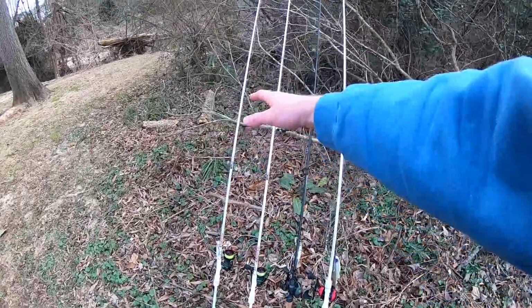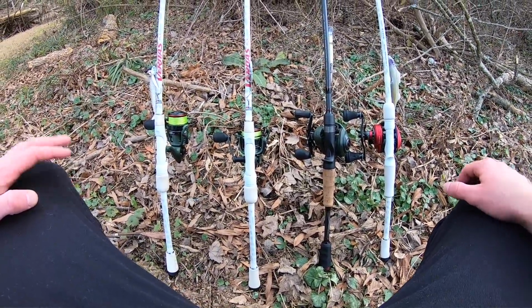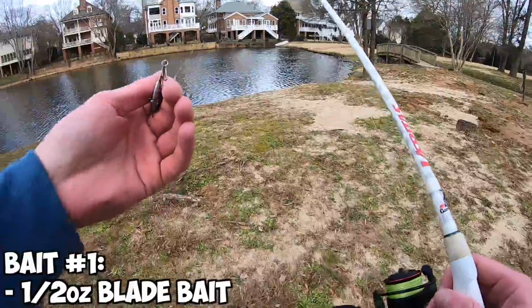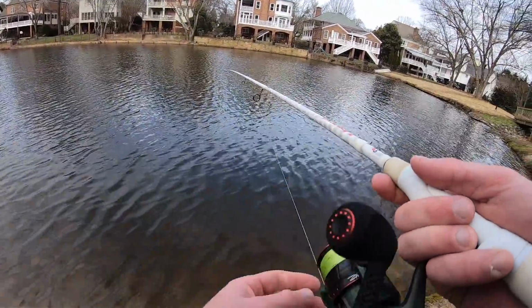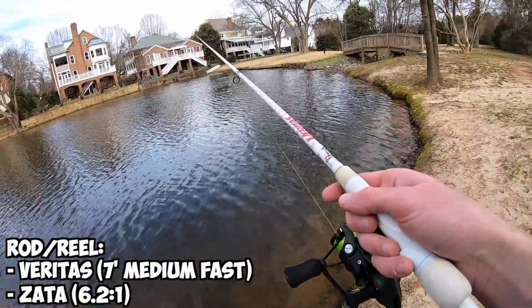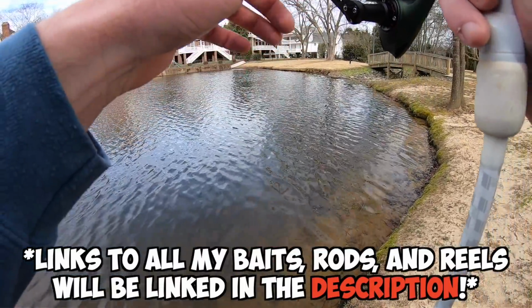I picked out this little branch to hold my rods here for me. We got our underspin, our blade bait, our jerk, and our big swim baits. And I'm feeling the blade bait. It's produced for us pretty consistently out here the last few times I've tried it. So let me pull this baby out of here, make sure that drag is ready to rock and roll. Let's give this a cast. Maybe we'll get one first cast. There's some rock over here in this area, so it's been pretty consistently holding fish for me. I want to see if there's anything hanging out in that area today.